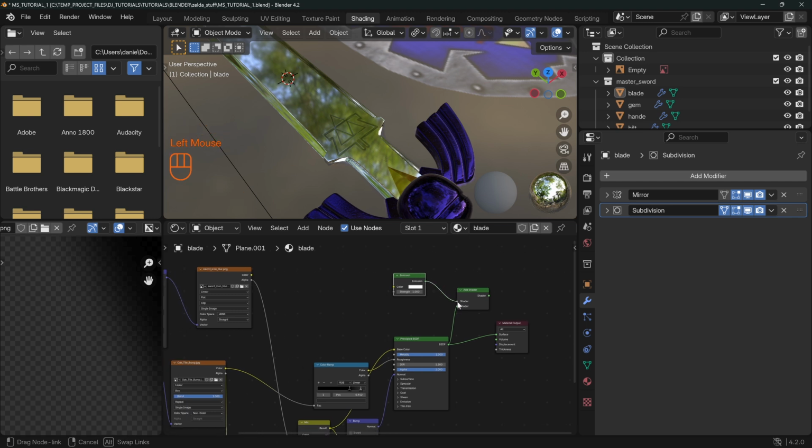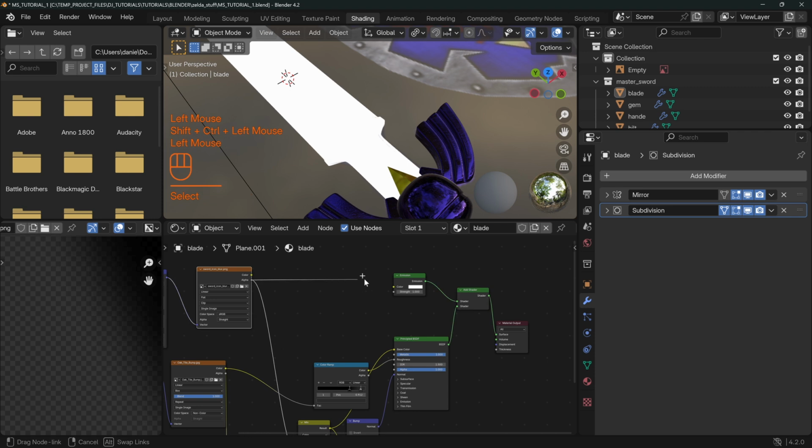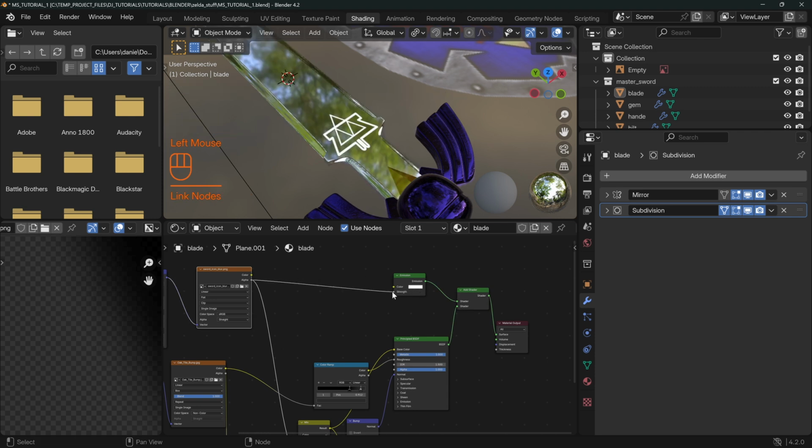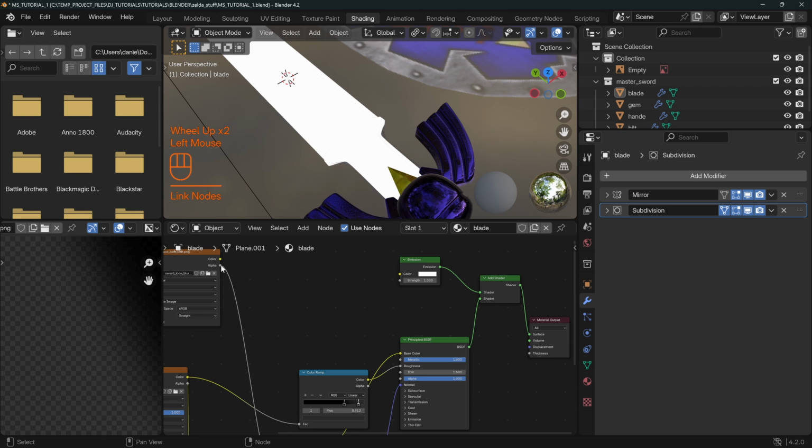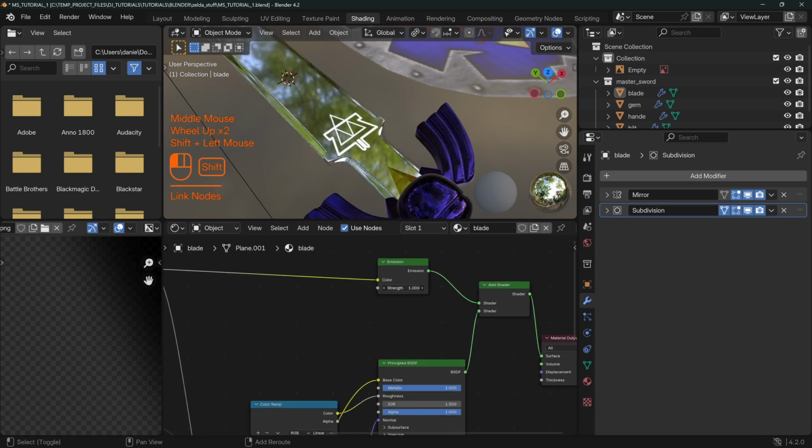We could put that right in there, and take the alpha channel and put it through the color, and you can control the strength like this.